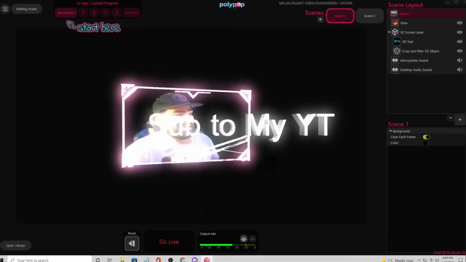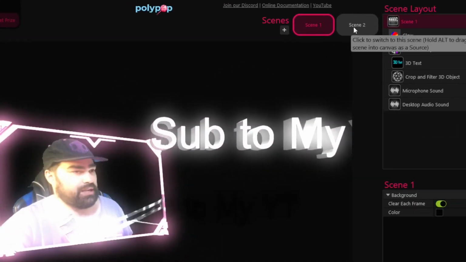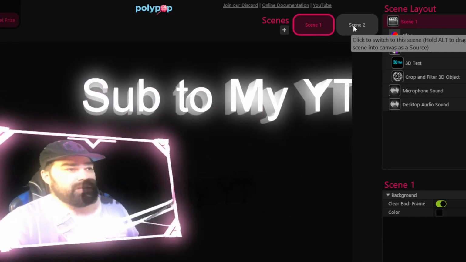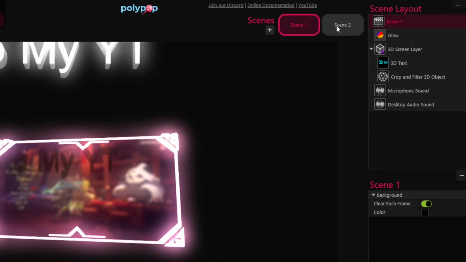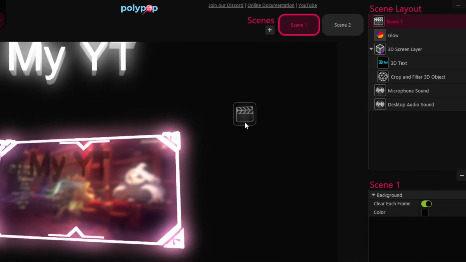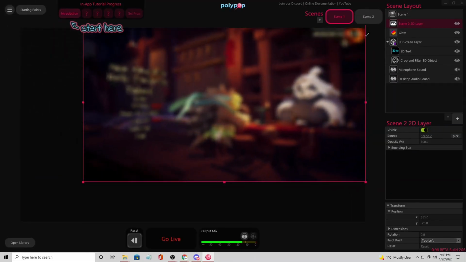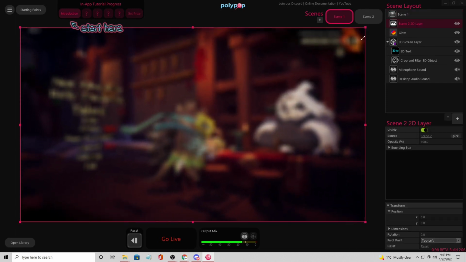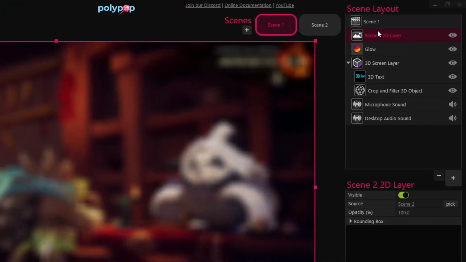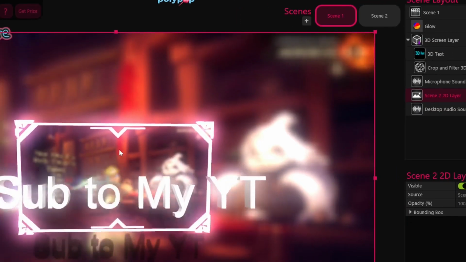In order to nest a scene, you go up to the top, whatever scene you want to bring in. Hold Alt on your keyboard and drag it into the scene. Oops, I dragged it into the webcam in this case. That kind of looks kind of cool. Drag it into the scene, and now it's in the scene. I'm going to make it full screen, and we'll fix the webcam in just a second. Then I need to have this underneath my object layer, so I'm just going to drag it down below that, so everything is on top of it.